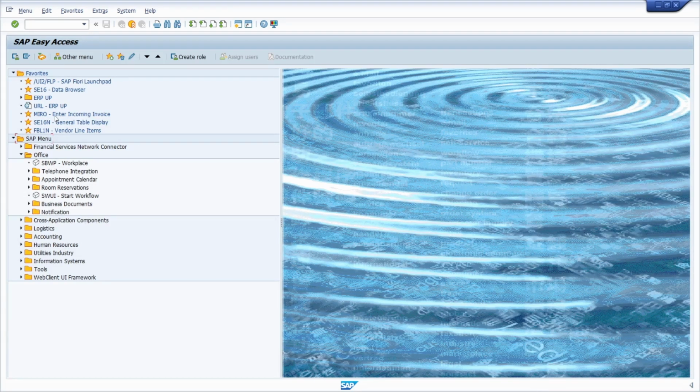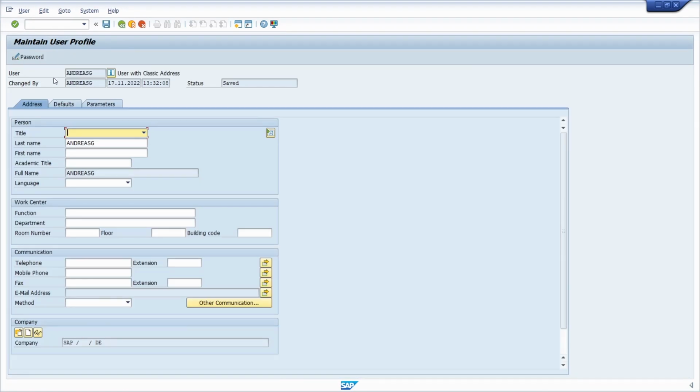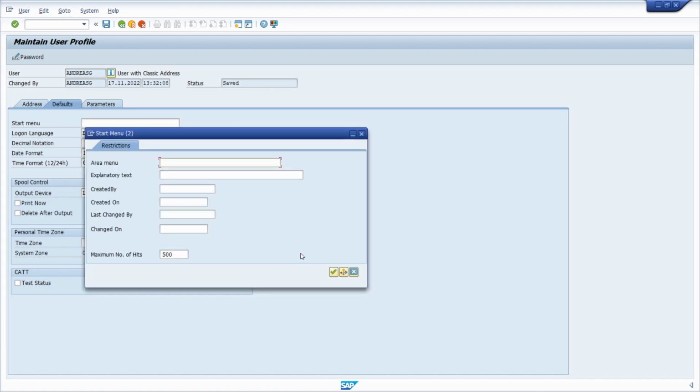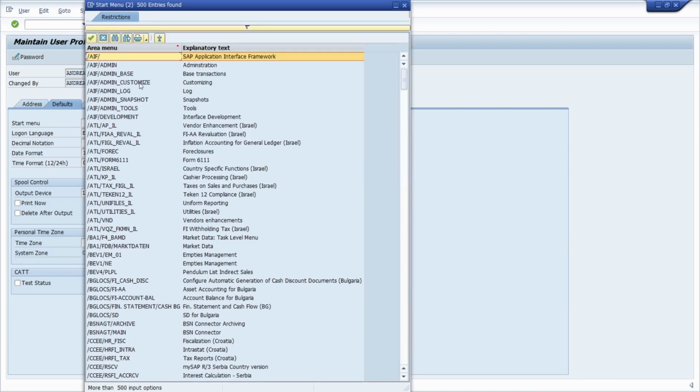And if you want to, in your user parameters, so for example in the SU3 and the defaults tab, there you can set up your own start menu that you would like to show in the SAP Easy Access menu. And first of all, now we're seeing the default menu, it's the S000. But if you want to, you can also use the F4 help and execute a search to search for different area menus that you would like to use in your daily work.